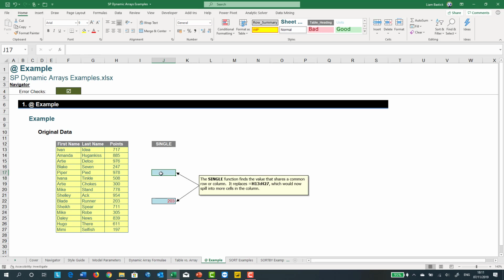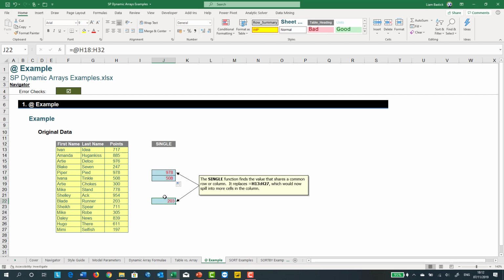If instead I just went equals and highlighted all this, then it would try and spill and can't because there's something in here already. But if I want to have it use the old method of using an array, I just put an @ symbol in front. So if I go equals @ and highlight this and press enter, I get the 978 because the 978 intersects with this particular row. So if I press the F2 function key, you see that it's here. The 978 is on the same row as the formula. If I were to copy this formula down, I get 508 for this one and so on. And that's what I've got down here with this 203.